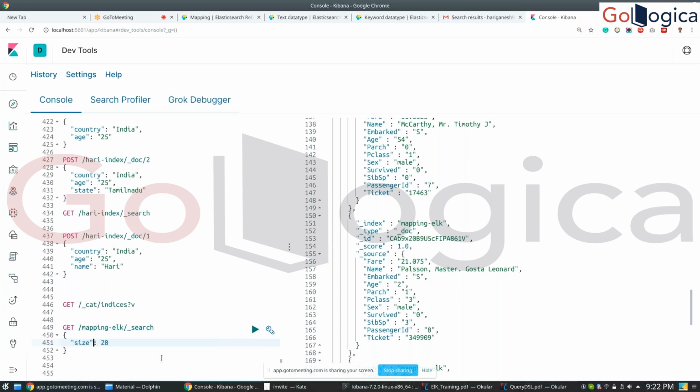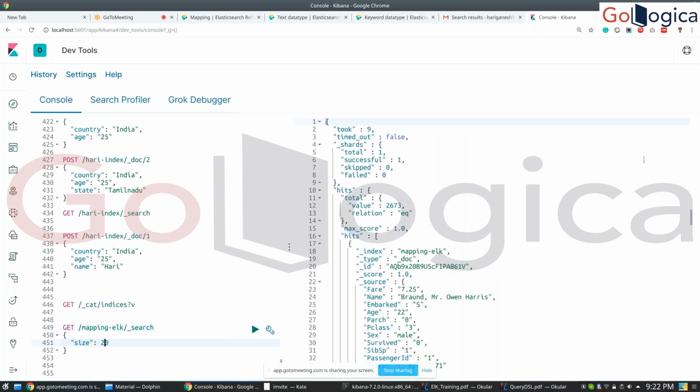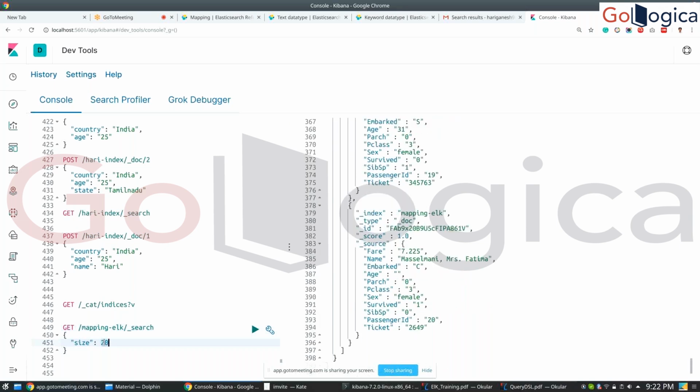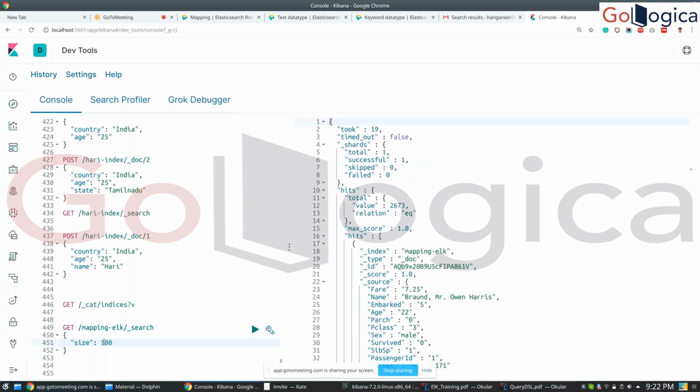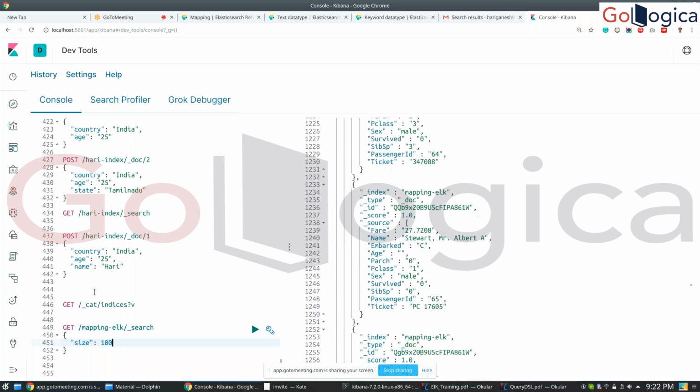If I just specify 20, then 20 records are returned to the user. If I want to retrieve 100 documents, I'm able to retrieve the 100 documents I like by using the field called size. You are clear to this point, right? That is the first one.